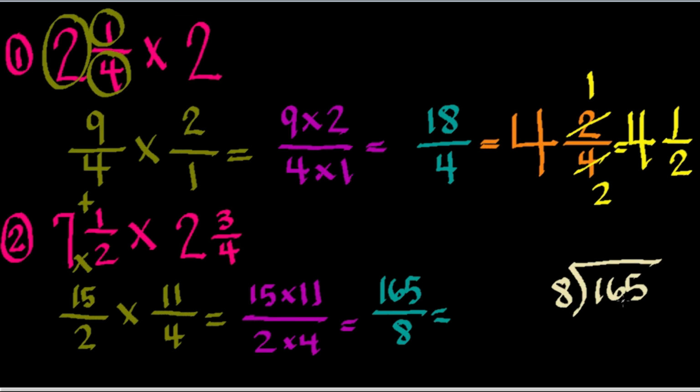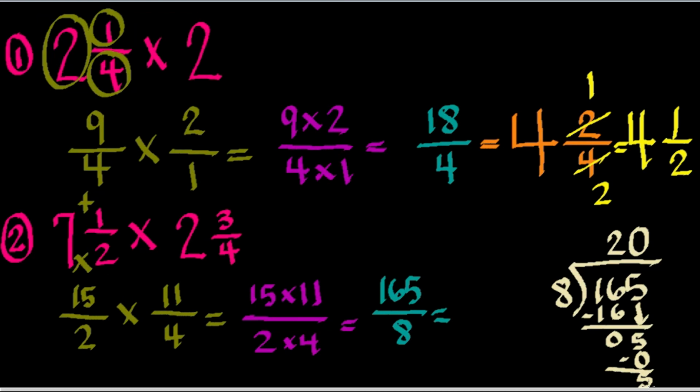If I try and divide by the first digit, 1 divided by 8, we can't do it. So let's take first and second digit. 16 divided by 8 would be 2. I'm going to place that quotient right over the 6 to show that I'm using those 2 digits. Then 8 times 2 is 16. I subtract, that would be 0, and I bring down my next digit, 5. So 5 divided by 8 can't happen, so 0. 0 times 8 is 0, and I subtract to get 5.